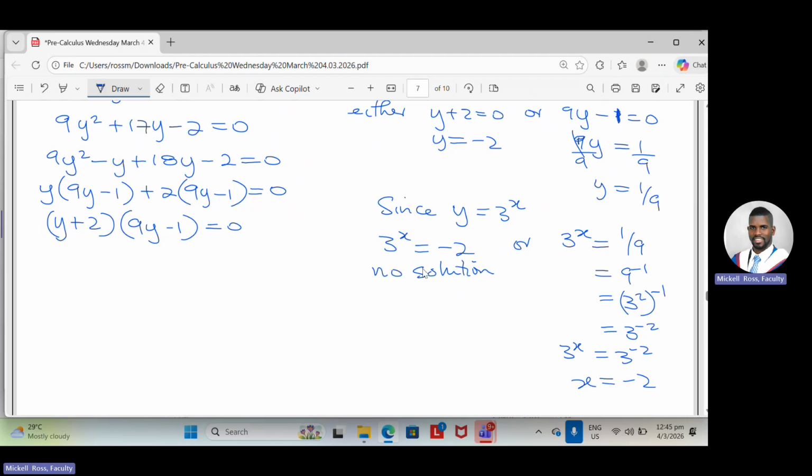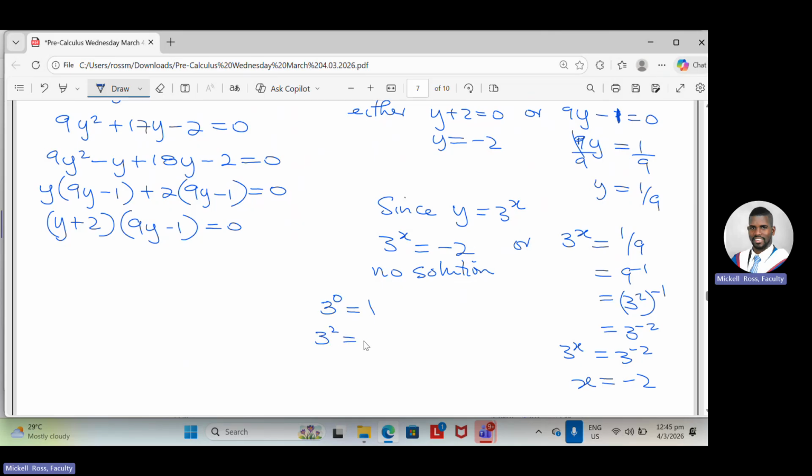And we can look at y. Let's choose some values for x and see if we can get a negative answer. So we're going to choose positive values, negative values, and even 0. Let's say we have 3 to the power of 0. The rule says anything to the power of 0 is equal to 1. But our answer is negative 2. Let's choose a positive value.